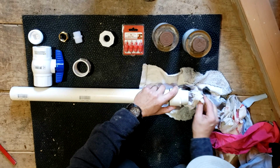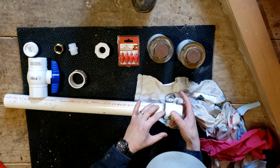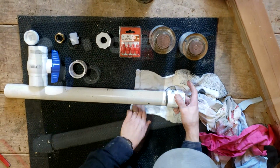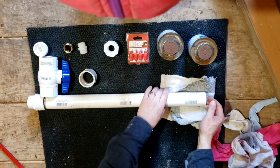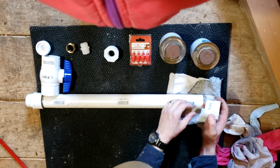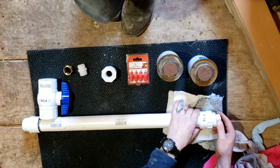I have a valve here, and then I have a valve over on the water spigot so I can control the pressure. One thing I've learned is that if you just hook this up to a regular hose line and crank open the valve, it's going to be a lot of pressure on those little nipples, and those little nipples don't always hold back, and they'll drip a lot more. Now, granted, they do drip somewhat anyways.